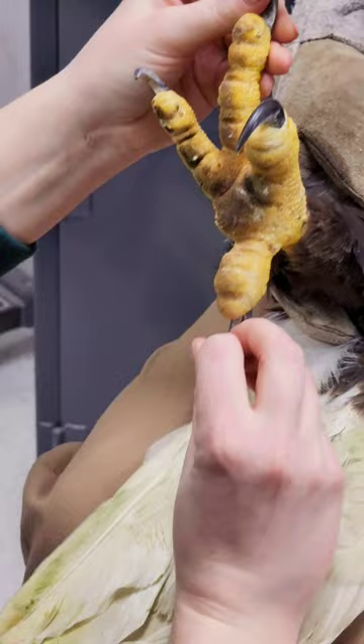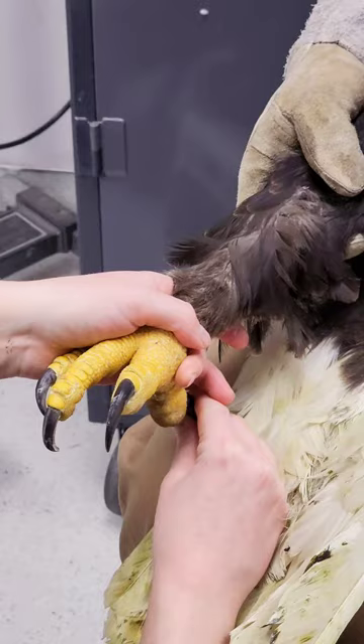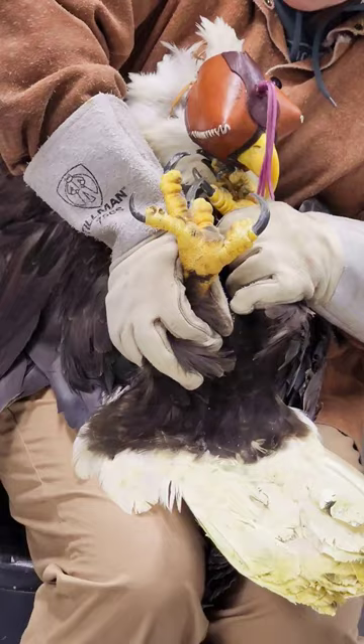So as part of her healing journey, what we're also doing with Littlefoot is essentially physical therapy, where we're moving her joints and her wings and her feet and her legs, and just making sure that sitting in one spot isn't going to cause any issues further down the road.